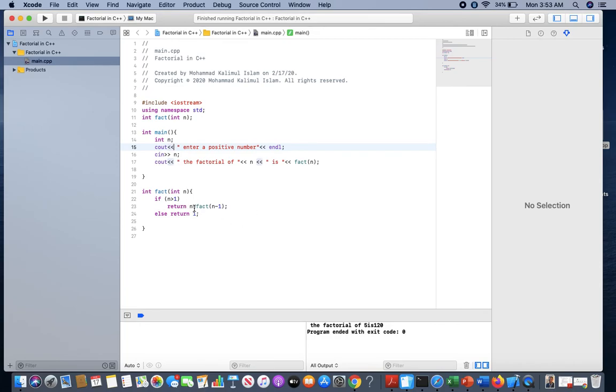It is by n times factorial n minus 1. Every time it goes through, it compares if 5 is greater than 1. Until it hits the base case, it goes through the program again and again and multiplies all the numbers. So it should also be 120.